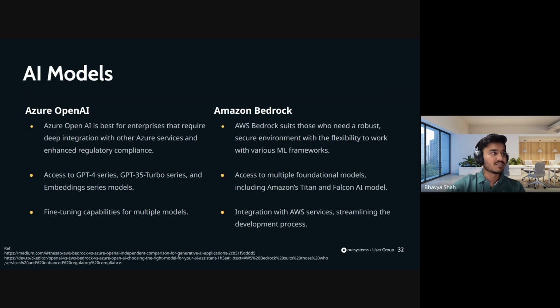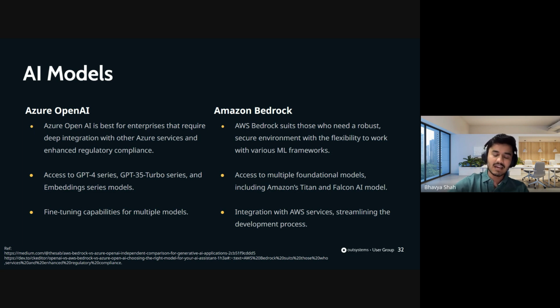And some of the key features that this offers is access to advanced models like the GPT-4 series, the GPT-3.5 Turbo series, which enable robust natural language understanding and generation. So these are very powerful for chatbots, virtual assistants, and content generation. The other thing that OpenAI is really useful for is that it helps us fine-tune the models that they have to meet specific business needs. And so that's one of the great options if you're already using the Azure ecosystem. It'll be a seamless integration to use.